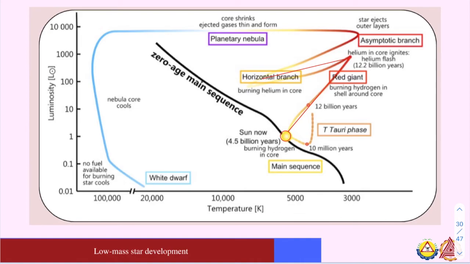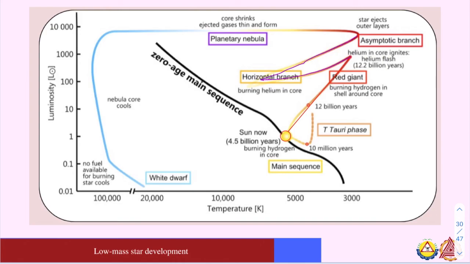Once it burns helium, it crosses this path. We'll just find a better color. It crosses this path, so there will be an increase in temperature because it fused helium. After that, its luminosity decreases a little bit. It does not become very bright. And then after that, once helium burning has started, it will swell, or possibly swell, its size, and it goes up.